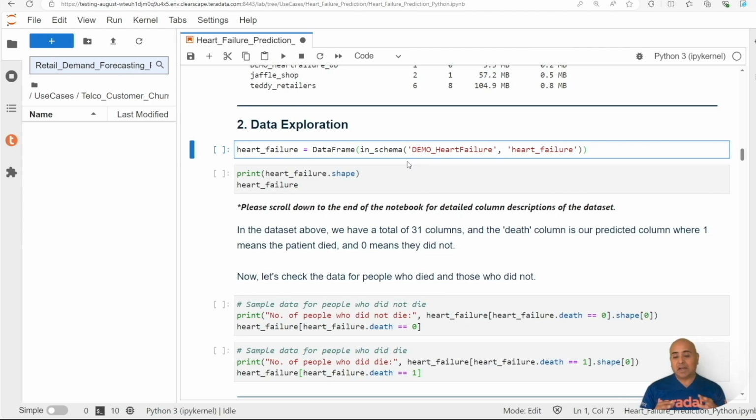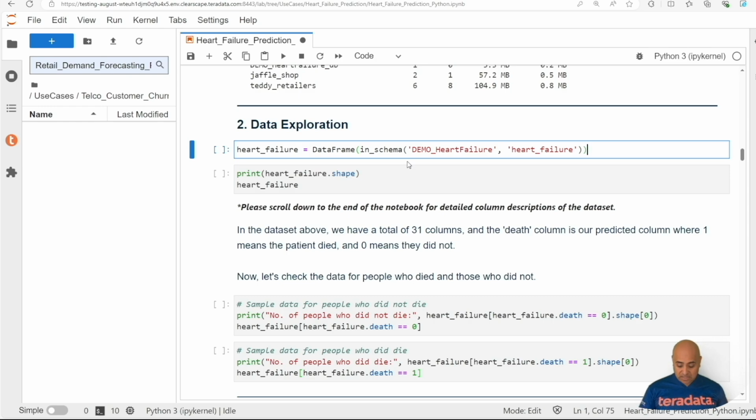The results are going to make sense for the most part, but remember, this is a simulated data set, so the results of the model are not very important as to the process and how you create this model. You learn how this model works, and also how you can preprocess the data for this type of model very easily with the features that Teradata ClearScape Analytics offers.